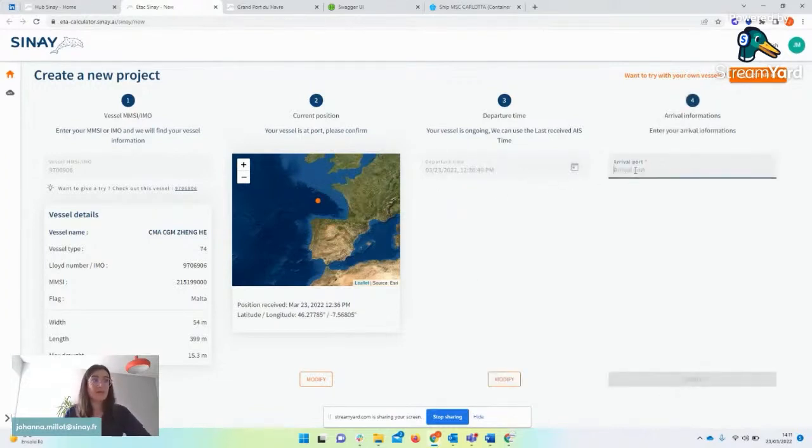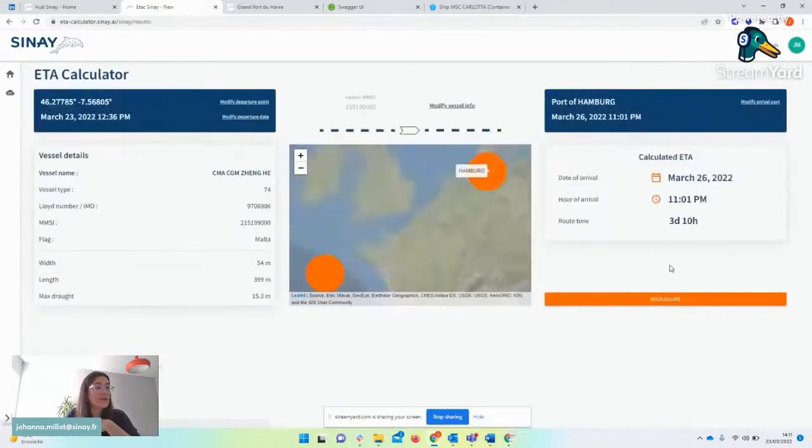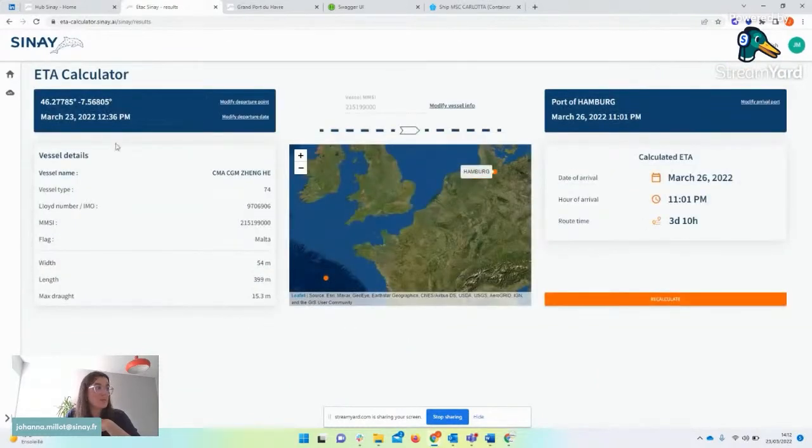Confirm departure time. If we want to know, for example, if it's going to Hamburg, you can search through port name or port code, and our system will retrieve that information. Then you simply click on create, and there we go. You have your ETA prediction results.